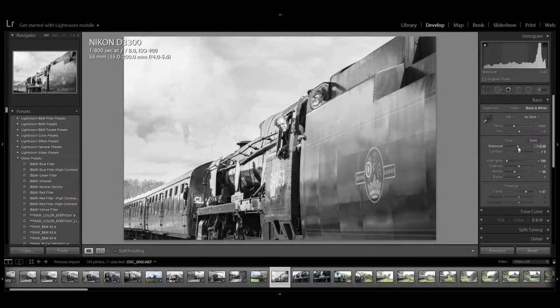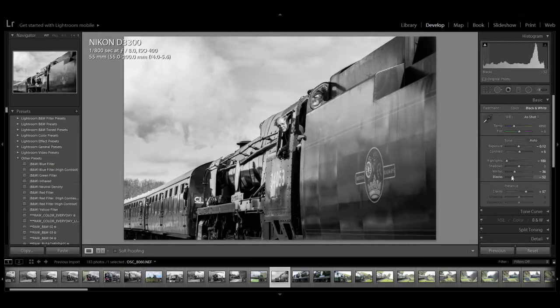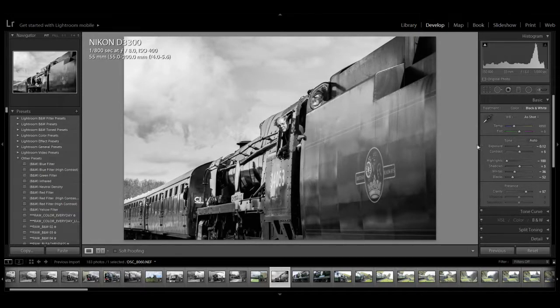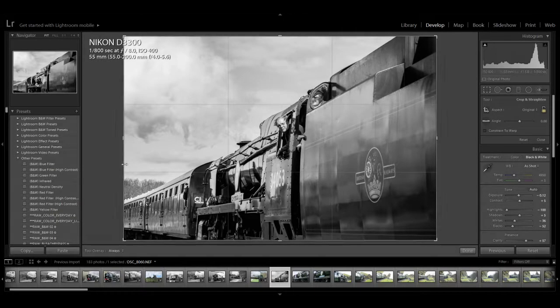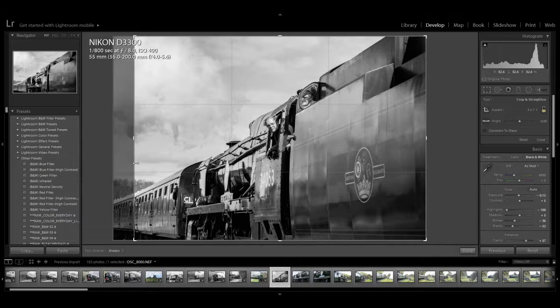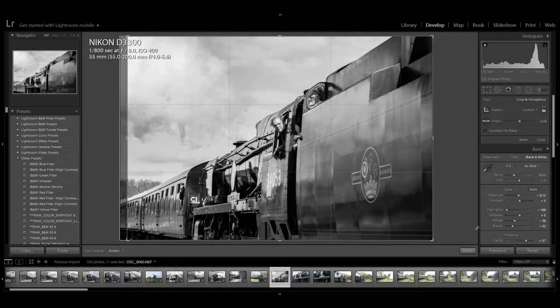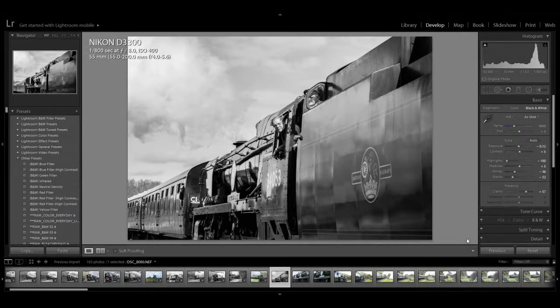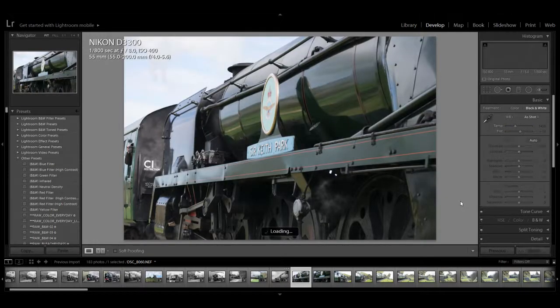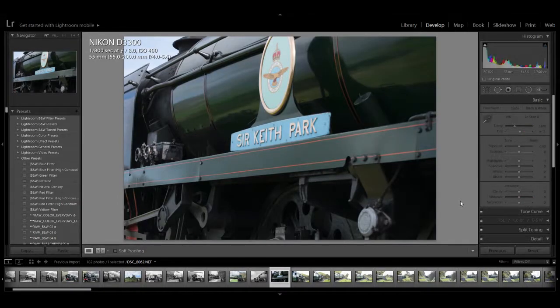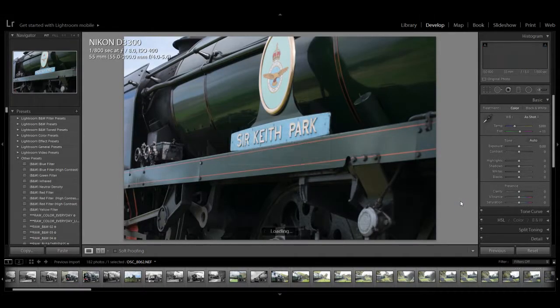It's very difficult doing editing because there's loads of different things. Like, what should I keep? Should I keep that? Should I keep that? It's a very difficult process, I find. I do like this shot though. It's nice. And there we go. See Sir Keith Park again there. Again, this is running at the rate of knots, so you can barely get it. You can.